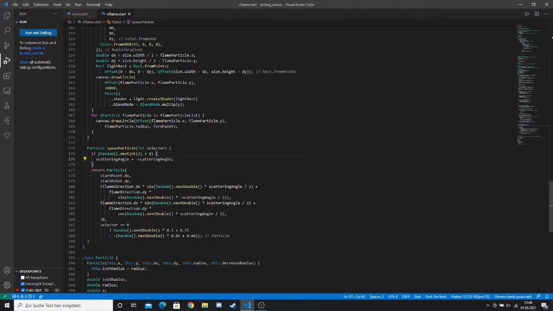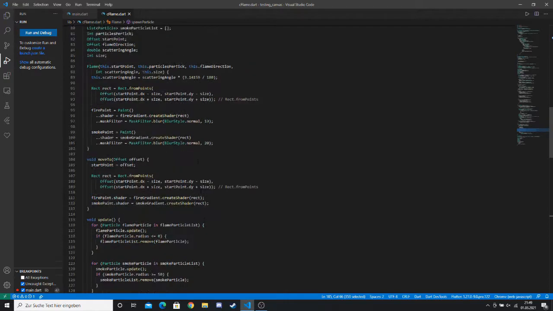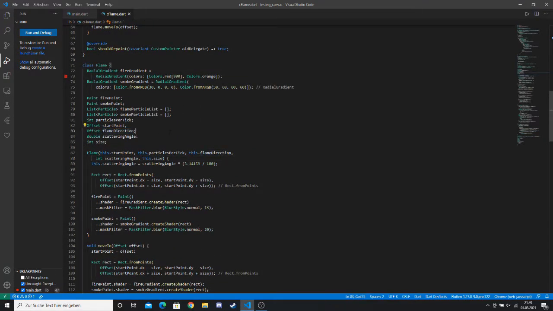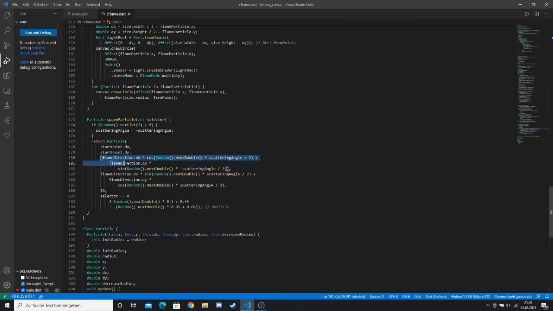Spawn particle basically spawns a new particle. So this returns a new particle with startPoint.delta_x and startPoint.delta_y. And what this basically does is, if you interpret our flame direction as a vector, we basically just rotate our vector here by a random value, but in the range of the scattering angle.